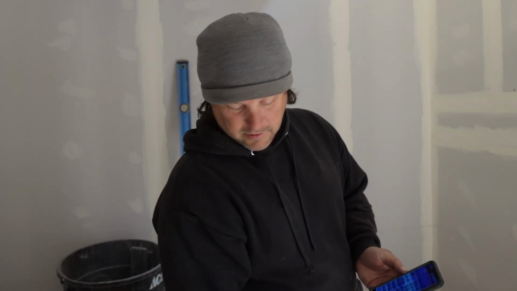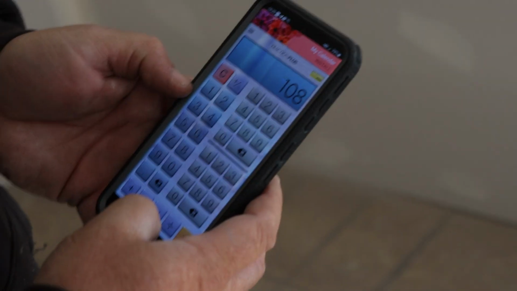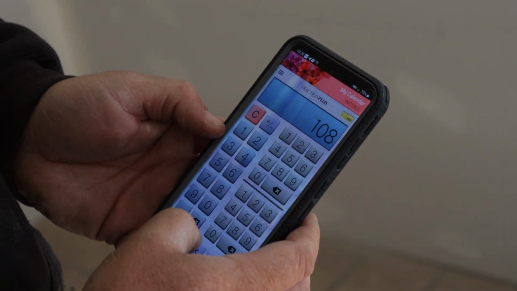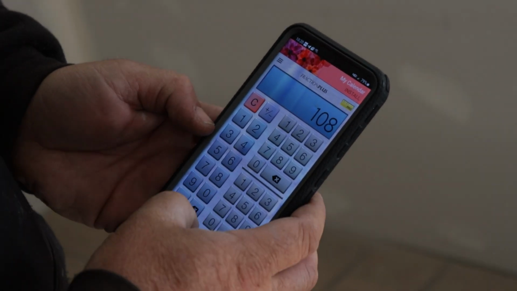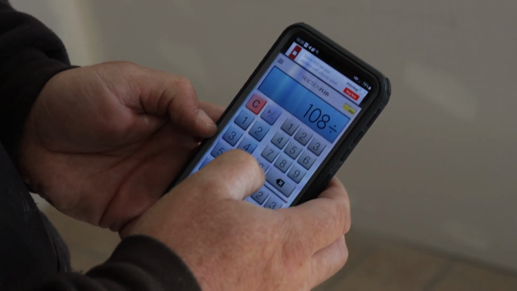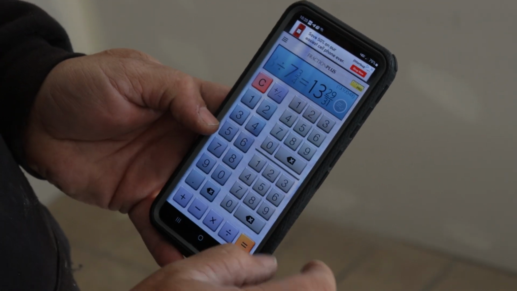So our total height is 108 inches. So you just type in 108, and then we're going to divide that by 7 3/4 because that's the maximum we can do. And I don't like to go that high, but that's what we're going to start with. So we divide that by 7 3/4 inches.